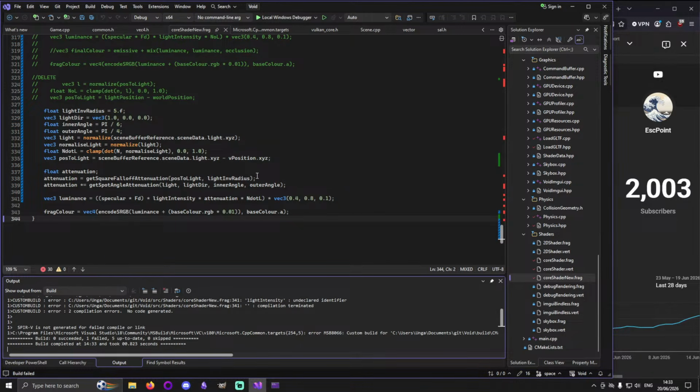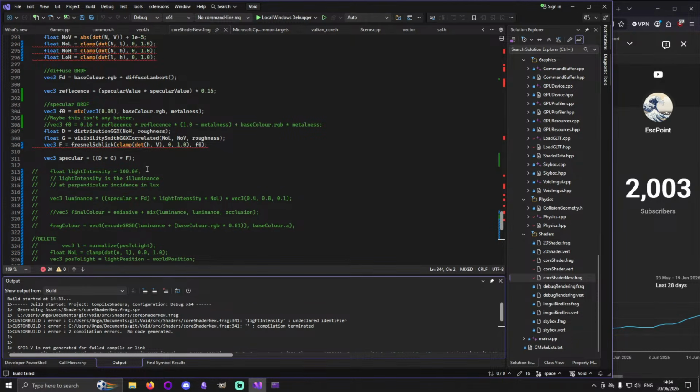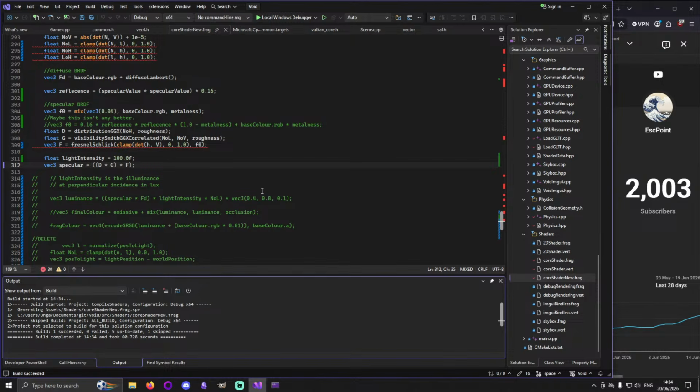So let's run this again. Does your work get hampered by the i7 and the 4070? No, typically they're quite good. The i7 is older, I do have to admit. Light intensity needs to be left alone, so I'm going to put this above specular so I don't keep doing that. But yes, I definitely could do with an upgrade, but it's just really expensive to upgrade anything when it comes to computers right now. Especially because my motherboard doesn't support Windows 11.